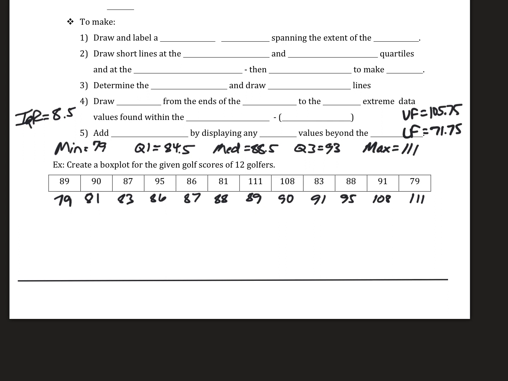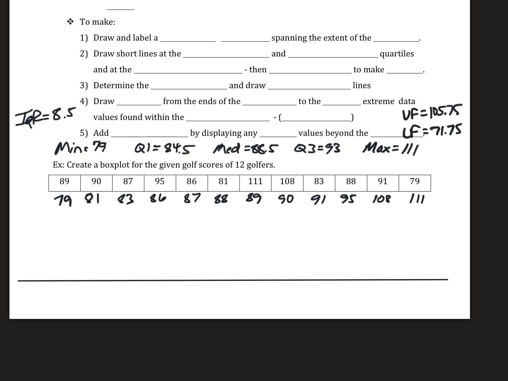All right, I'm at the bottom of that page now, and what I have done is I have rearranged the numbers in numerical order, and what you'll want to do is take those numbers and put them in the calculator, okay? You want to make sure you calculate your 5-number summary. So I've done that part right here. I've got all these numbers in order. Put them in the calculator. Here's my 5-number summary like so, okay? I found the IQR. That's Q3, which is 93, minus Q1, which is 84.5.